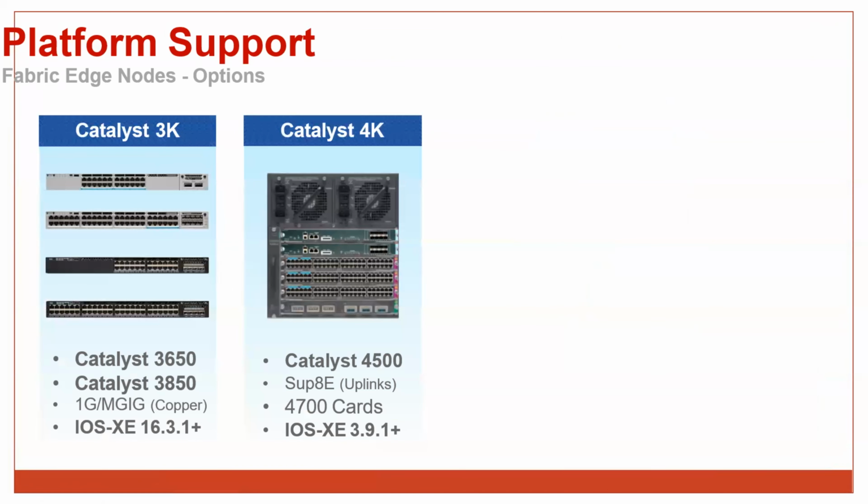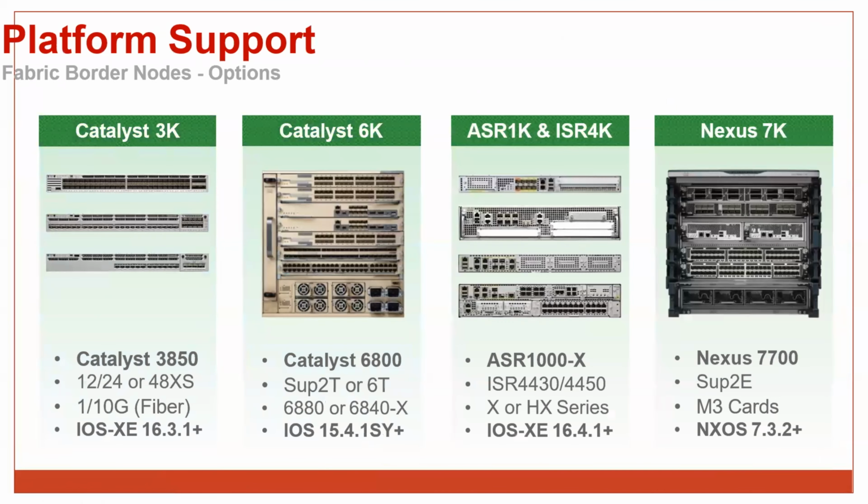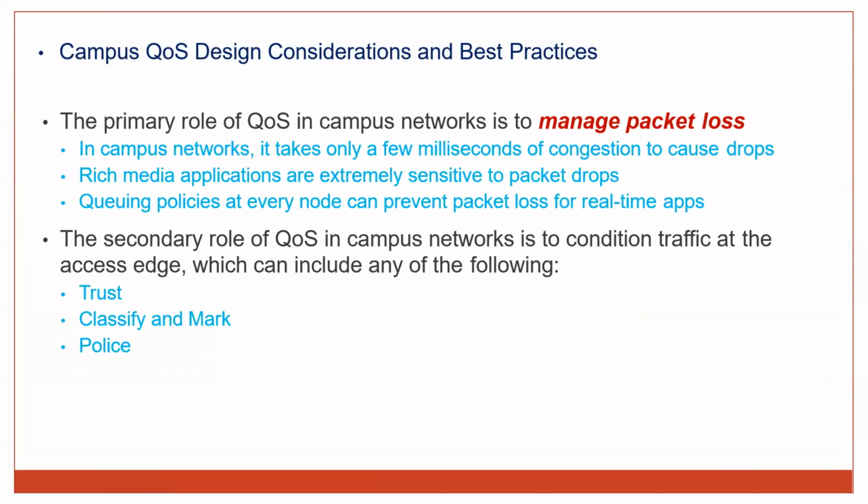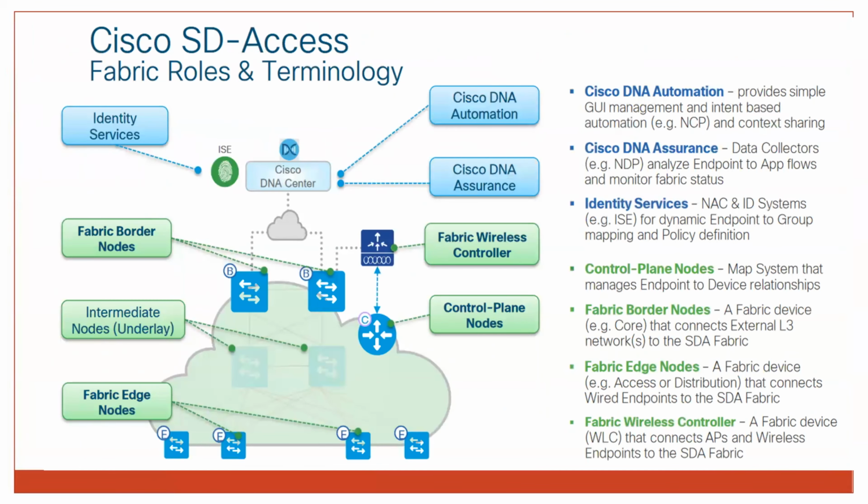Right. What devices do we have? We have the list of supported devices: the Catalyst 6K, ASR, Nexus 9K, etc. And then finally, we have one full-fledged diagram that will tell you how all those things fit in one diagram. This will be the last diagram for today's session. Let me quickly highlight this.